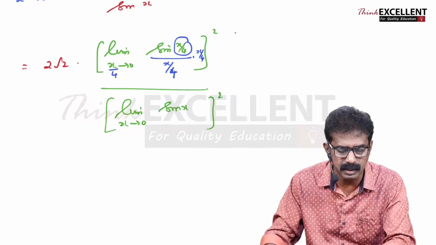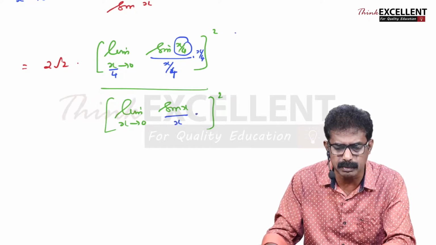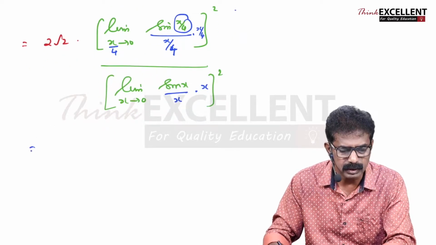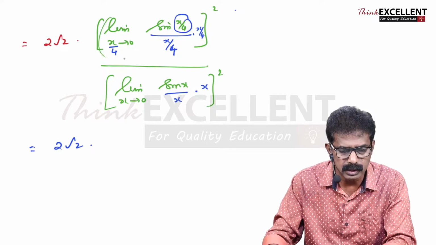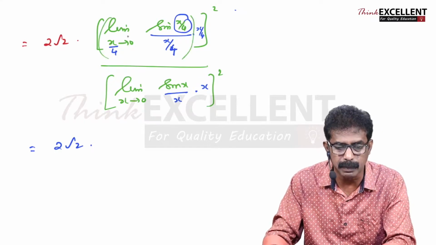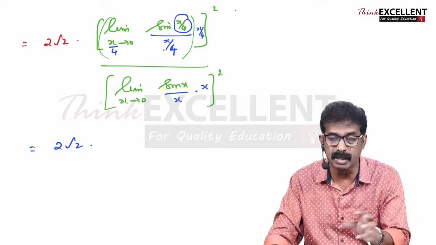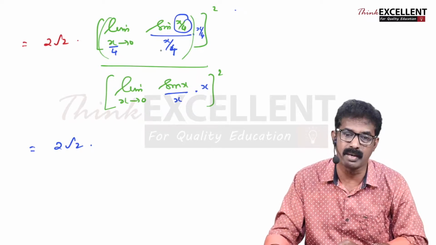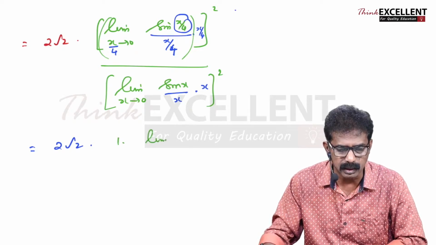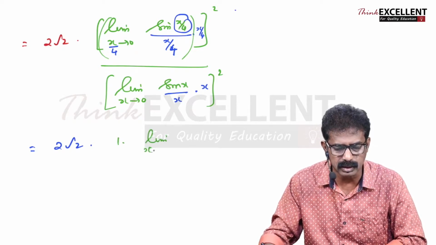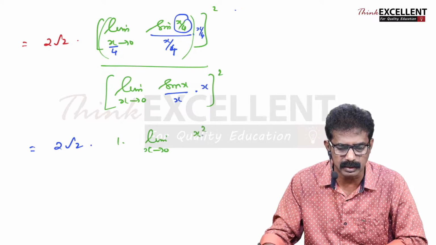Same way in the denominator, limit x tends to 0, sin x we have, I want an x here. So divide by x and multiply by x. Okay. So that is 2 root 2 into... Now please listen very carefully. This part you are going to get 1 when you apply the limit: limit theta tends to 0, sin theta by theta is 1. Instead of theta we have x by 4. See, in all the three places you have x by 4, so that is 1. Then you have limit x tends to 0 of x by 4 the whole square, or x square by 16.